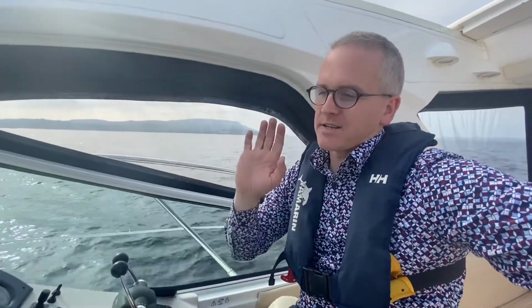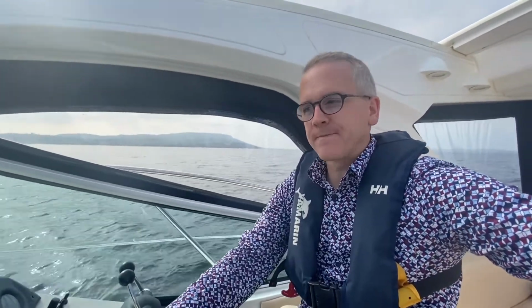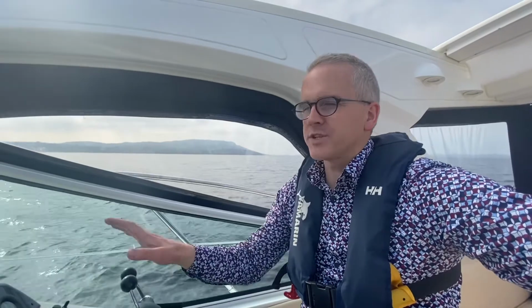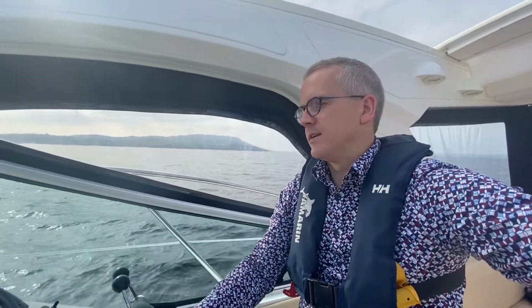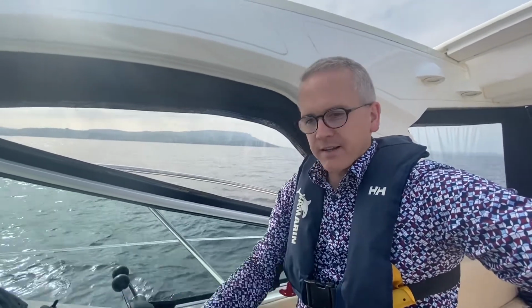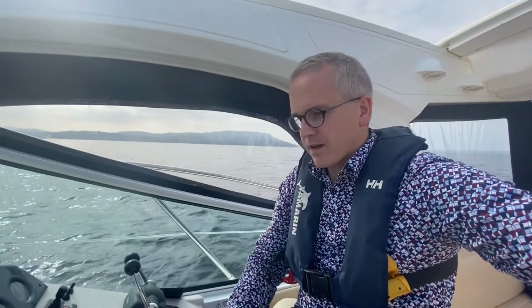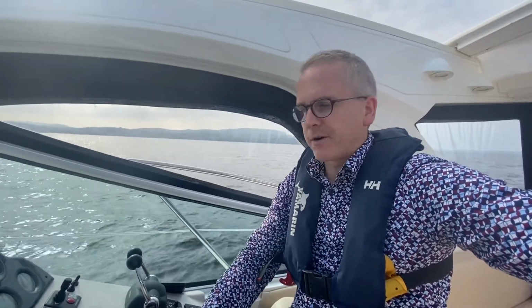And similarly, if you want a fast cruise at around about 25 knots, engines are turning about 3,000 RPM. It's very smooth, very quiet, and it's going to be an economical sort of fast cruise. Flat out, we were seeing about 32 knots today with this one. I'm sure if the bottom was cleaned up a wee bit, you'd probably get another couple of knots out of it too. So this boat, as far as I can tell, is doing everything it's supposed to do. Really nice running boat, perfect running order.